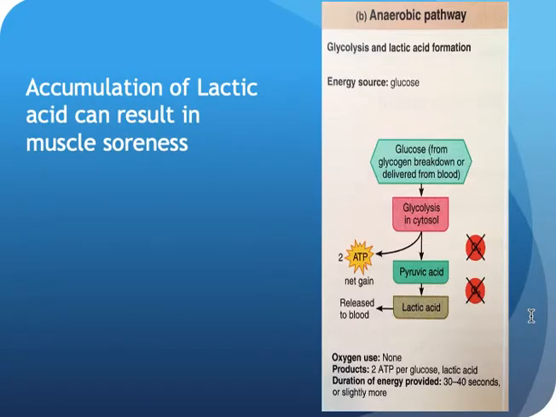And here's your little picture of, again, I break down my glucose, I'm going to get my pyruvic acids, but this time I'm putting it into that anaerobic pathway and I'm producing only a small amount of ATP. Then we're going to look at what happens when we have the time and we're not at such a high intensity, and we can put that same amount of pyruvic acid into the aerobic system.